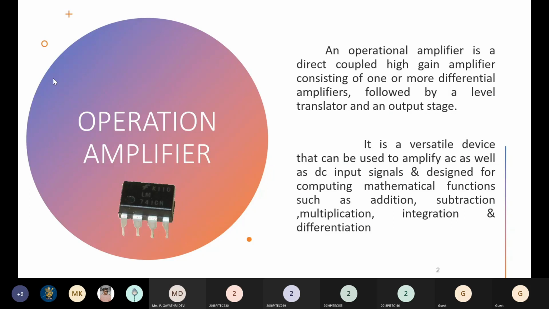What do you mean by this op-amp, operational amplifier? So operational amplifier, it is a basic amplifier. As you would have come across many amplifiers and devices and circuits itself. This is also an amplifier, but this amplifier can amplify both AC as well as DC signals, and this is also called a versatile IC, since this amplifier IC can be used not only for amplification but also for performing some mathematical operations like addition, subtraction, differentiation, integration. All these things also can be done with this single IC, and that's why we call this particular IC a versatile IC.